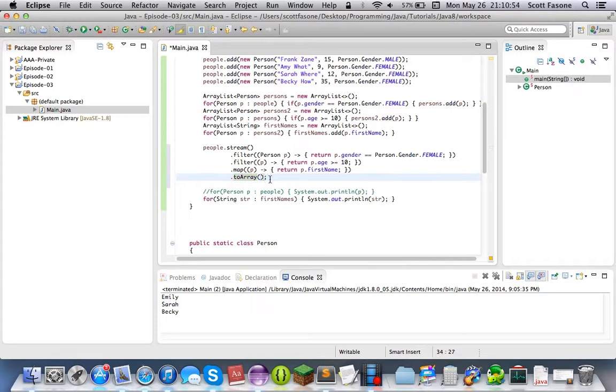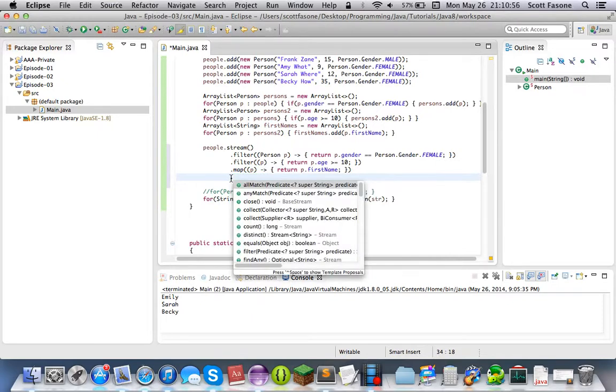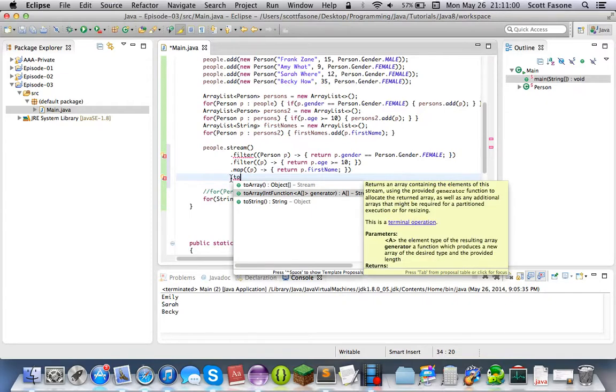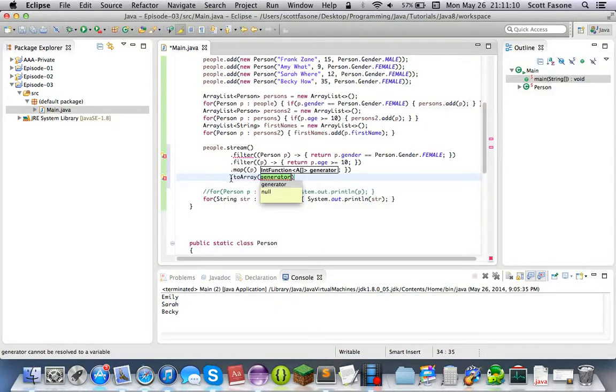So what we're going to do is call toArray, and it has an IntFunction, which should just generate an array. So we should just be able to say... return new integer array. No, it's just going to be a string array.